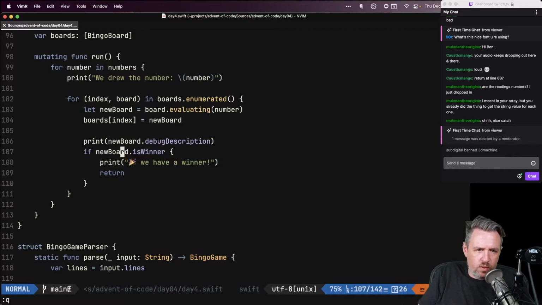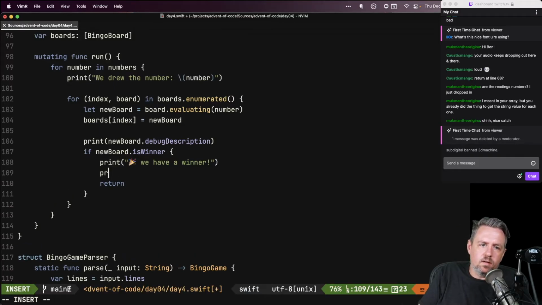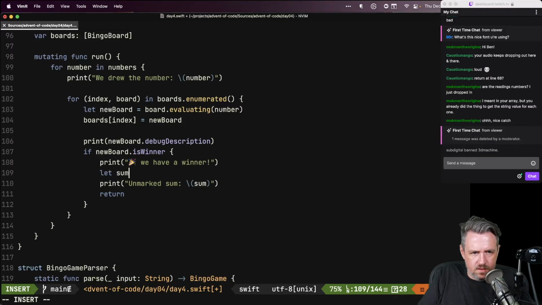So now at this point, we need to print out the unmarked sum of that board. So let's let the sum be the new board. Filter out all cells.